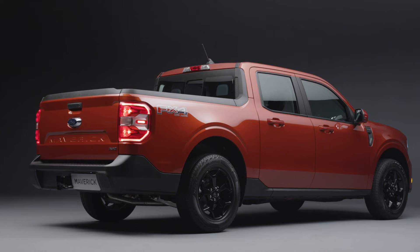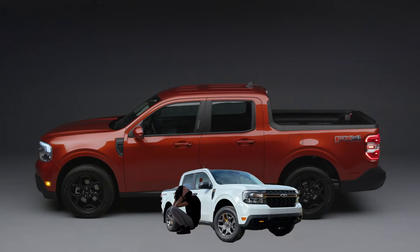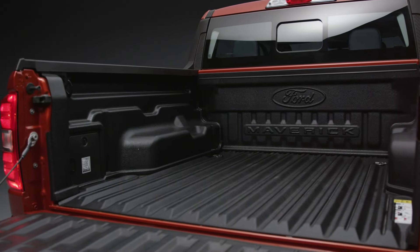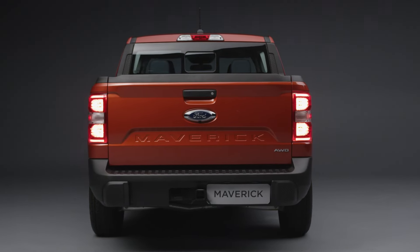However, even with such grand virtues behind it, the Maverick has a few glaring issues that keep on drawing potential buyers away and frustrating those who already own them. In today's video, we'll be checking out what drags this otherwise great car down as we take a look at 5 things Ford Maverick got wrong.